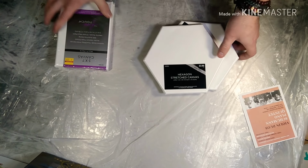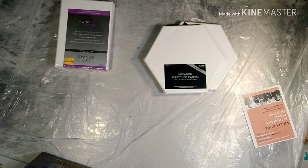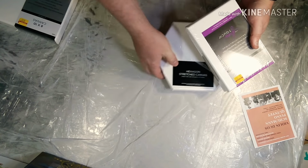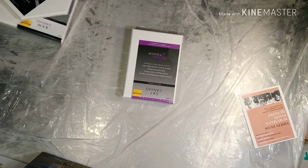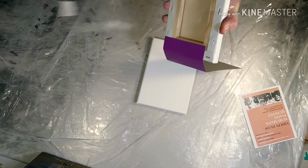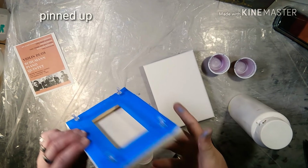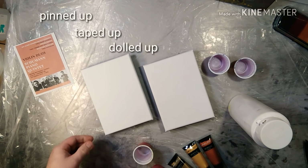Back to these little guys that I got at Hobby Lobby today. I think I'm going to play with these 5x7 canvases. Let me get them all prepped and we'll be right back. Okay, everybody. So, now that we got them all pinned up, taped up, dolled up, ready for a night on the town, let's get started.